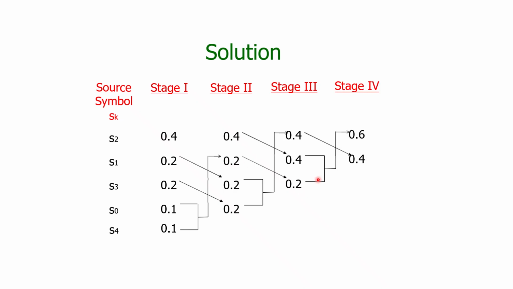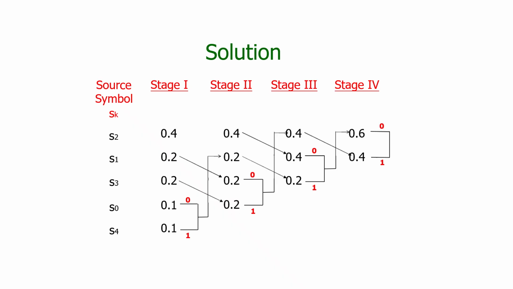So again now we will get the addition 0.6, right? Now see, 0.6 is greater than 0.4, so we will keep 0.6 and 0.4 like that. Okay, now after that we will assign the values. So the values are 0 1, 0 1, 0 1, and 0 1. After assigning these values, finally we will write the bit pattern, that is the Huffman bit pattern for these symbols.